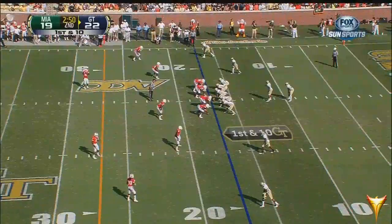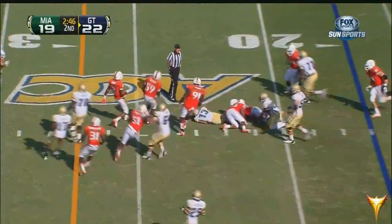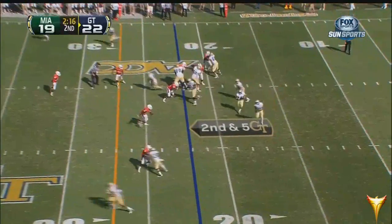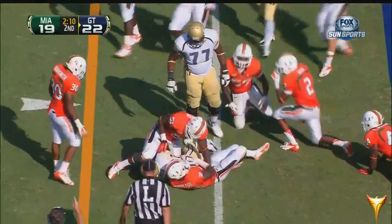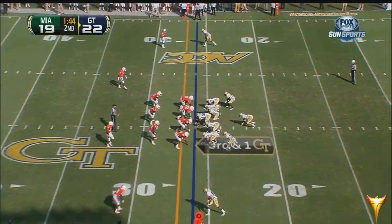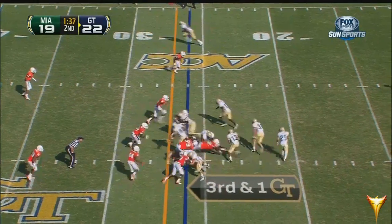Tremendous go for him. 2:50 to go — how does Tech play this out? Washington attacks the middle and there is running room, to the 23. Tech has games against nationally ranked TCU, Bowling Green at Virginia Tech — a busy schedule. Washington tries to get away, up to the 25-yard line. Tyrone Courtney almost to the far side. Tech has converted all four of its third-down situations in this quarter — they are four for four.